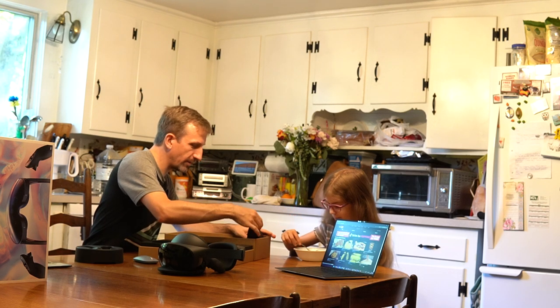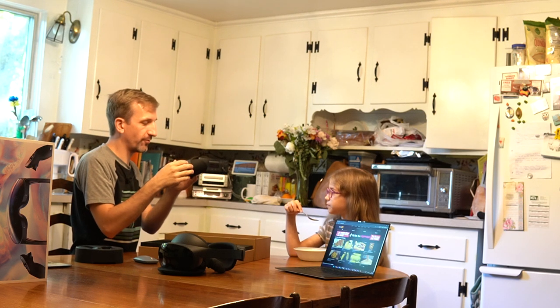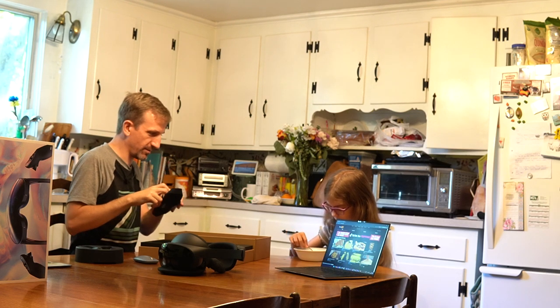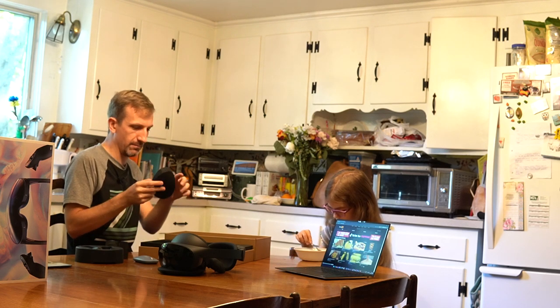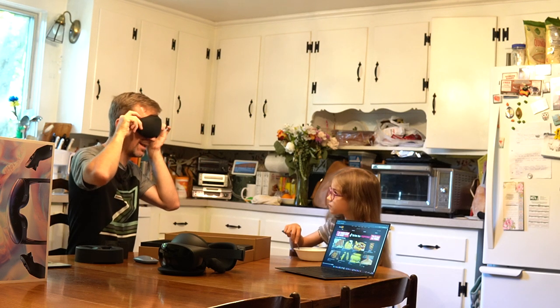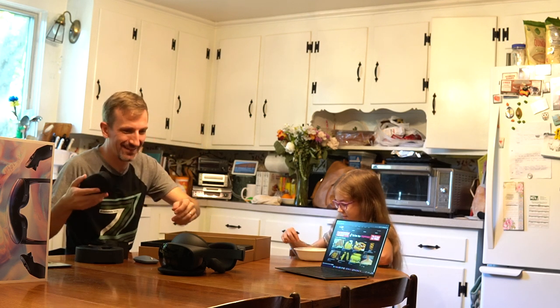Now there's a protective cover here that it's showing me. This is a protective cover for the front part of the device. I'm going to go ahead and open that. This box is great. I really like the Oculus and Meta boxes. Now this is a silicone protective cover. So you put that on. Do I look like Batman? Yes, you do. You need your eyes cut out.